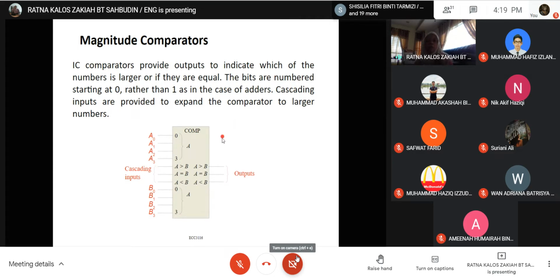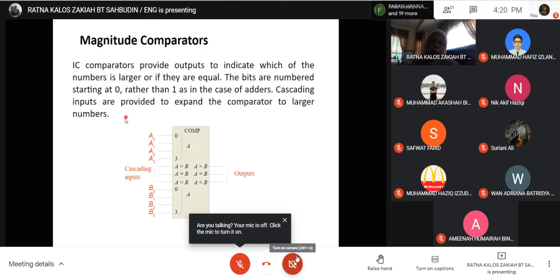And then if using the IC, this is the type of IC for a magnitude comparator. IC comparators provide outputs to indicate which of the numbers is larger or if they are equal. The bits are numbered starting from 0 rather than 1, as in the case of others. Cascading inputs are provided to expand the comparator to larger numbers.